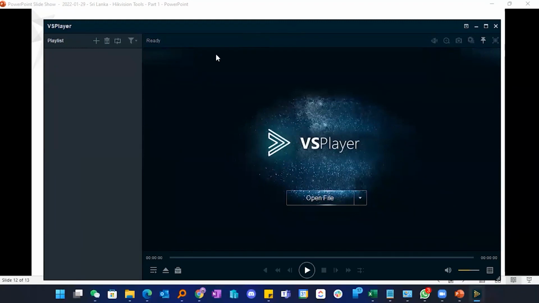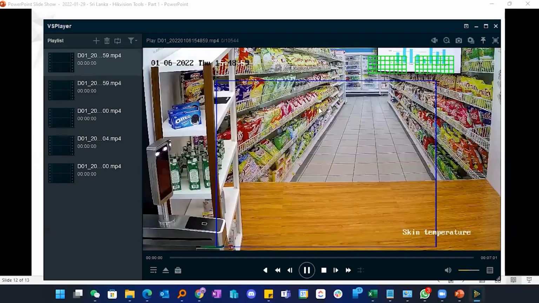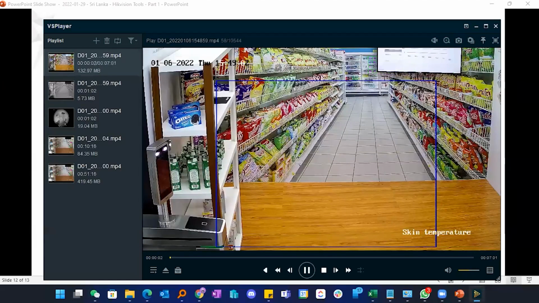This is from Hikvision, and you can add the details, directory or file or URL to this player. Just for example, I have loaded a video. So you can see here green for the motion, green lines coming from this area box like that.